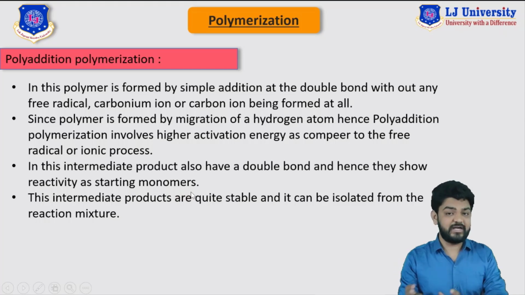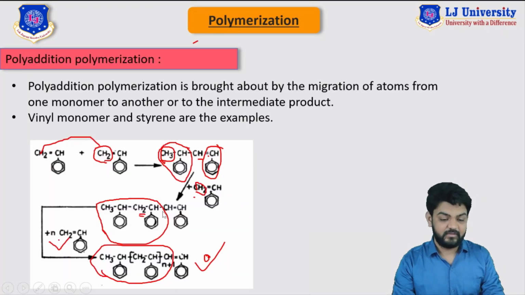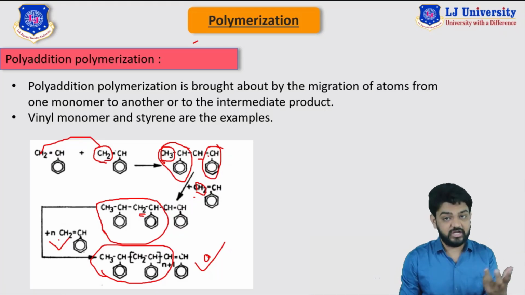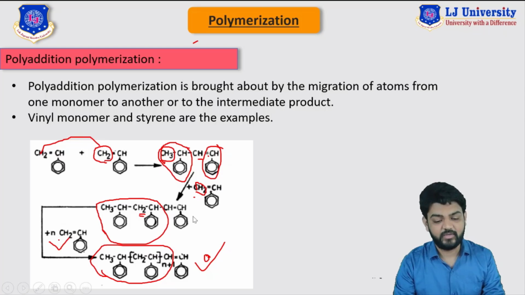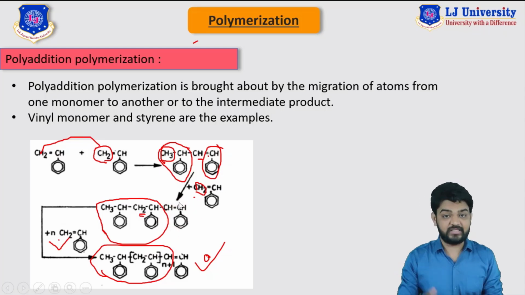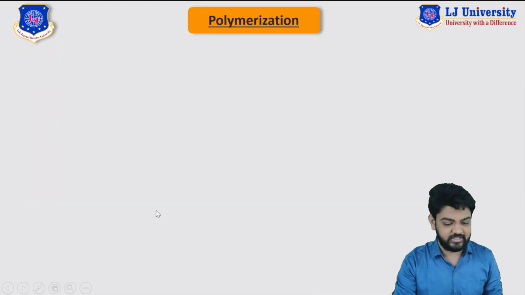So they also contain double bonds. You can see here they are also having a double bond. Here you can see that this last carbon is attached with the double bond. So this double bond can also act as the starting molecule, or we can say initiator, for a separate polymerization, right? So we can have a separate branch from this monomer or this carbon atom. So we can ultimately have a linked polymer, and we can produce a complex network of this polymer with the polyaddition process.